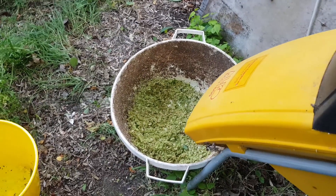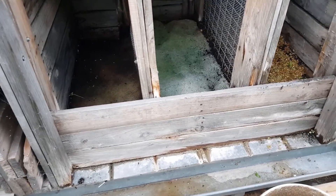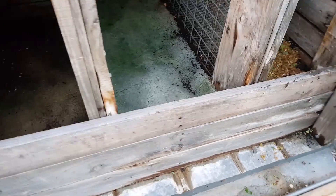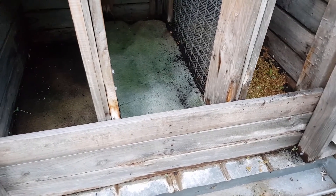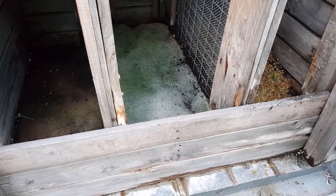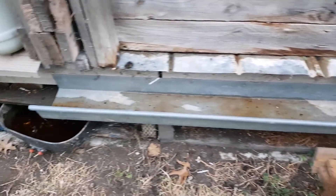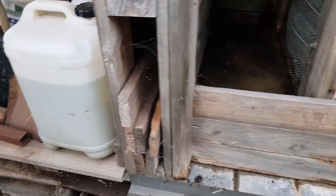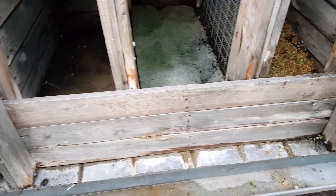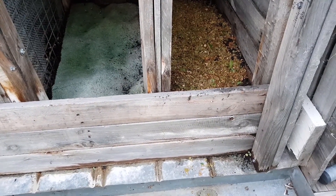It'll be interesting to see what the worms think. Here's my little worm farm that I made out of pallets a while back — it's a horizontal migration worm farm. I've got wire panels between each bay so I can get the worms to go one way or another depending on whether I leave one dry out. It's become a little testing station for me to see what the worms actually like to eat. I've got a little drain at the front — it slopes forward and a bit of spouting trickles the worm juice into a pan, which goes into a larger 20-litre container that we can use on potted plants.